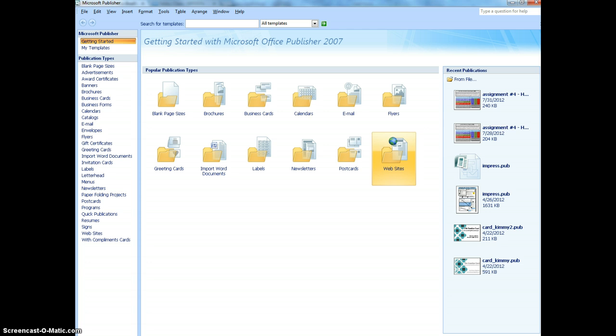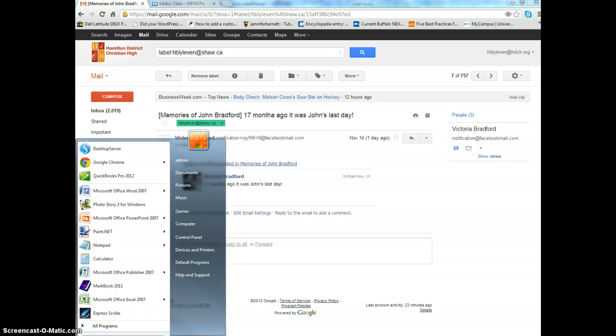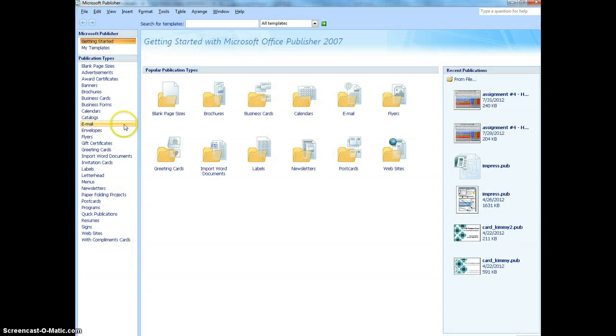Guys, one of the last things we're going to do in Publisher is explore all of these different types of templates and publication types that we have. We're going to look at a few, and you're going to have to choose one that you want to do on your own. I'm going to have you do about three or four today, and then one on your own. Let me close down Publisher for a second, and then I'll open it up again. And you can see when we open Publisher that we do get all of those publication types again, exactly where I was, and you'll see the same page. Now we have some popular types in here. We kind of have all of them along here, and if you were to check online, you can download hundreds and hundreds more.